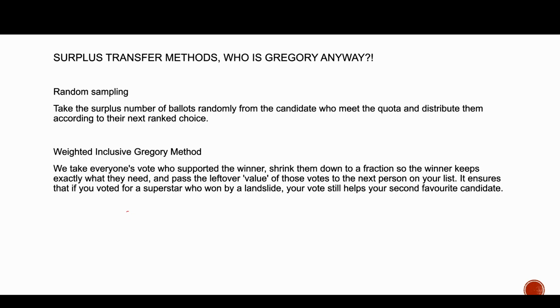If the person that you've got ranked one is not eliminated, then your vote doesn't transfer, unless there's a surplus and we need to go on to another round, but I'll get into that a little bit later with the example. But of course, if whoever you ranked number one was eliminated and their ballots were redistributed, then yours would go to your rank two if your rank two was still there, and then transfer to your rank three if your rank two wasn't there, and so on and so forth.